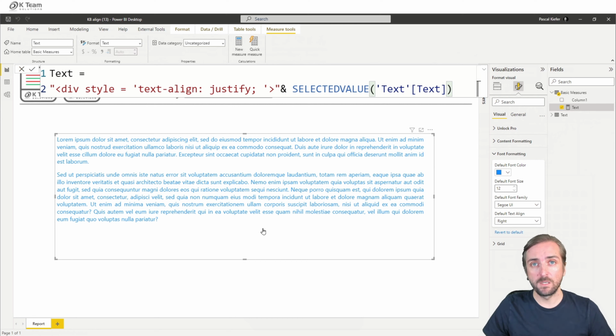There are more articles in the knowledge base about similar topics, about how to format text, but also videos about how to create custom tables or custom KPI cards or all kinds of custom elements using the HTML text styler and the HTML and CSS viewer. So please go take a look at the knowledge base.